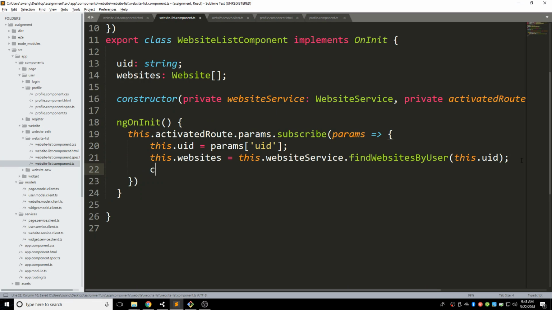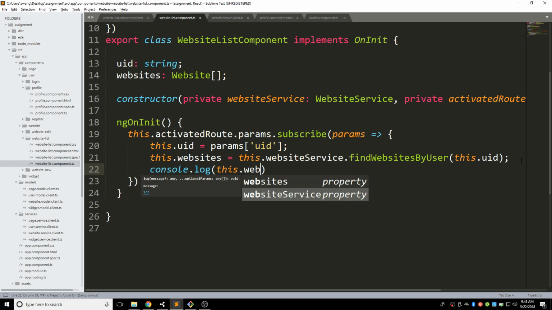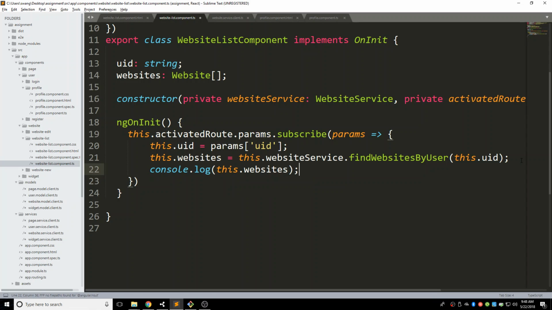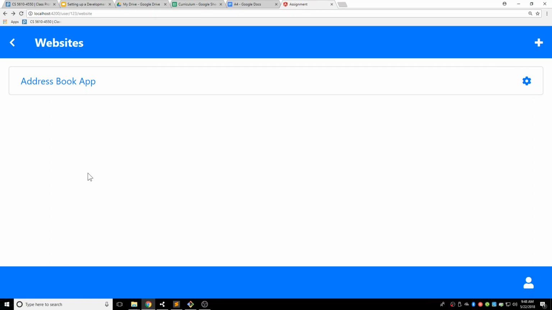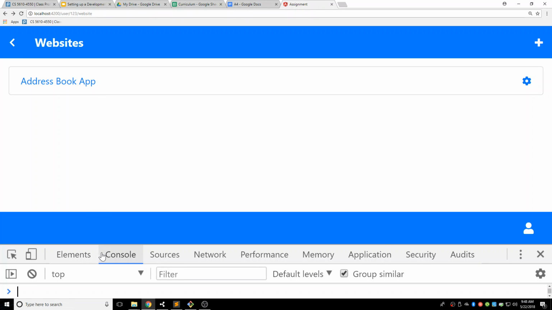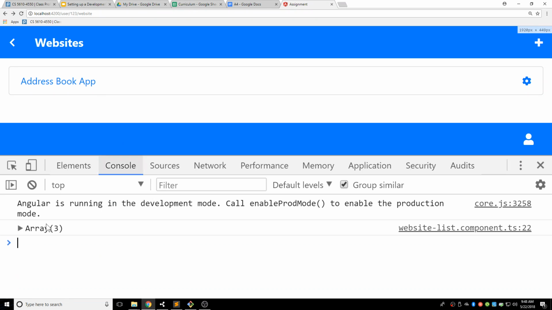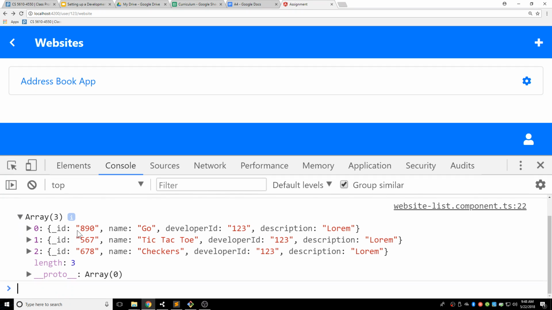Okay, if I try to console.log this.websites, see if that's really showing me the correct websites. F12. An array of 3. So I have the IDs 890, 567, and 678, with the developer ID equal to 1, 2, 3. And Go, tic-tac-toe and checkers.